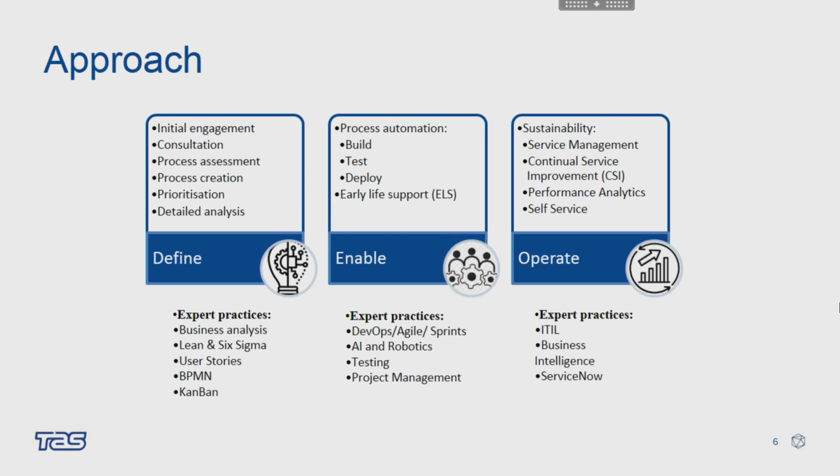From there, once we have defined requirements with you and once we have documented the current state and everybody has agreed on what success looks like, we then work towards the enablement phase. And that's where we take all of that good work, all of that hard work at the beginning, and we apply our framework to build, test, and deploy your RPA solution. As part of build, we have a very clear coding framework or coding standards to make sure that the way that we build the robots is according to best practice and according to industry standard.